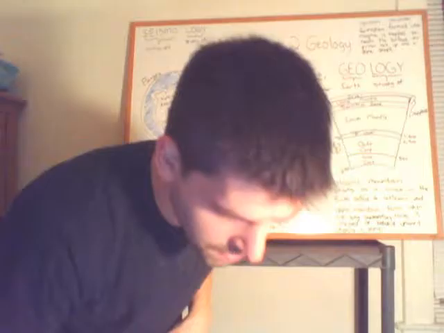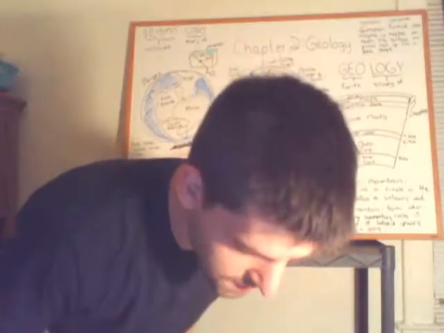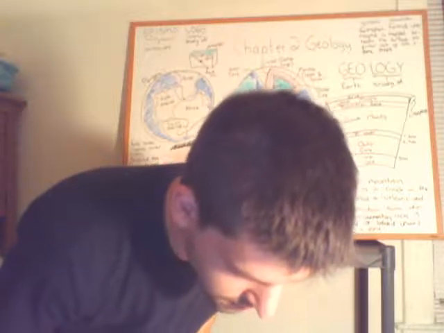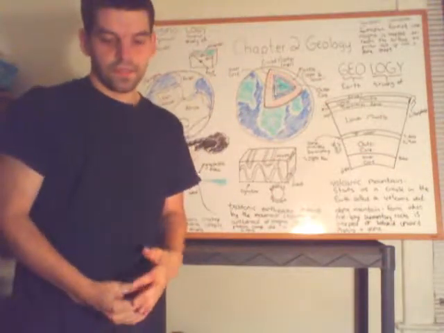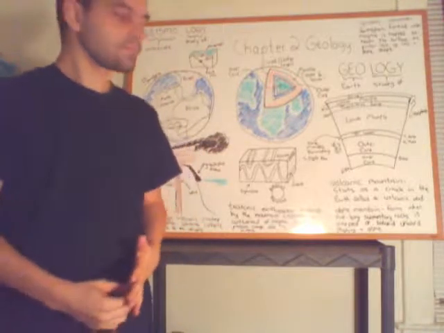The belt where over half of the world's active volcanoes are found is going to be the Ring of Fire. And then last but not least, the igneous intrusion, similar to but larger than a laccolith, is going to be a batholith. It is significantly larger than that kind of igneous intrusion.